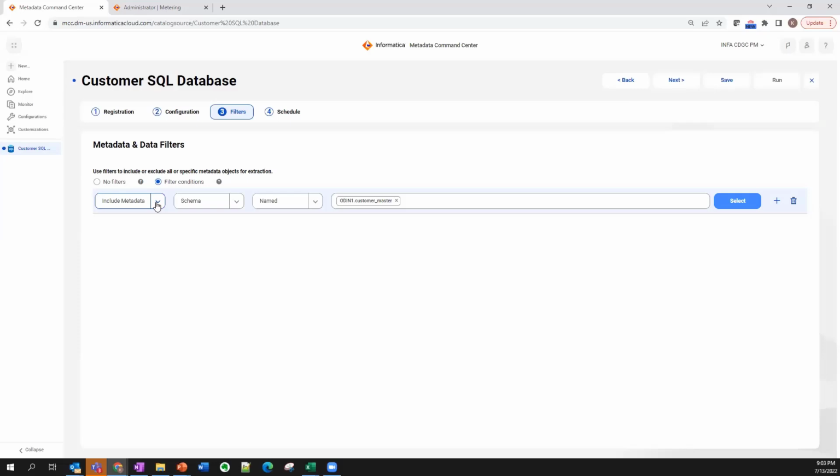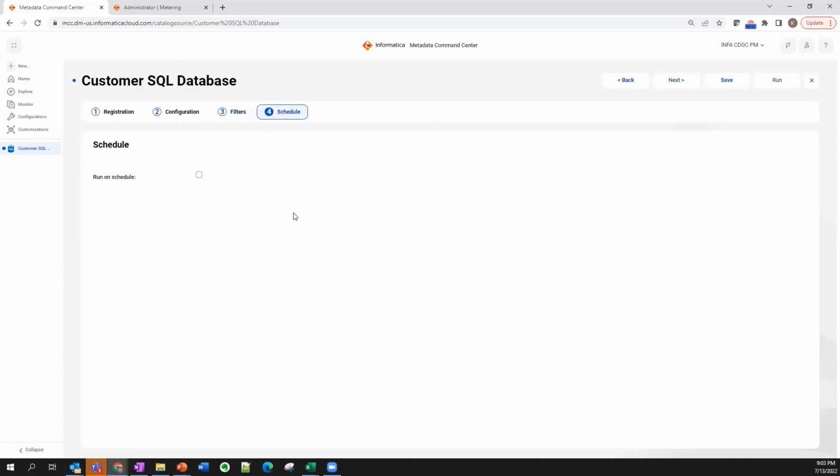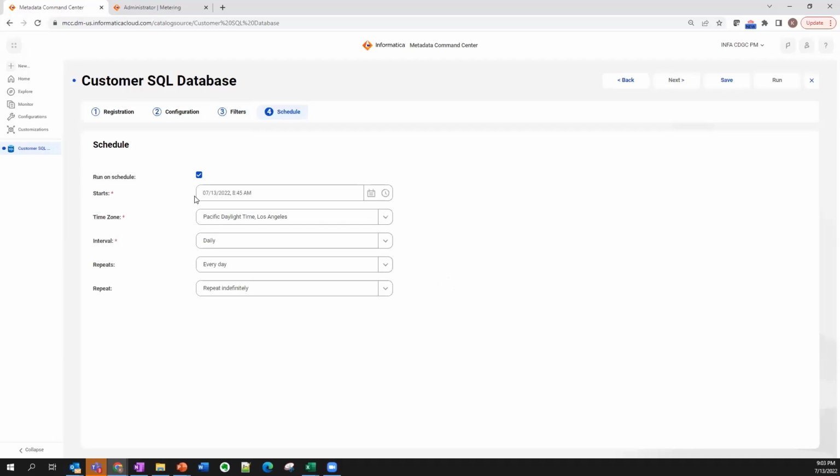If you're bringing in a lot of metadata, and then you need to go back and restart the experiment because you missed something or it's done incorrectly and you want to redo it, then you're incurring the cost unnecessarily. While you're in the initial phases, you may want to start small and then expand more. So the filters will help with that, and these filters are applicable for both metadata and data. Last but not least, you can run it on a schedule, or you can run it ad hoc.